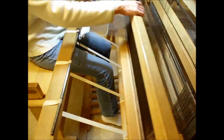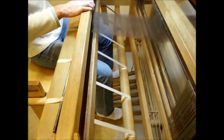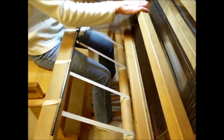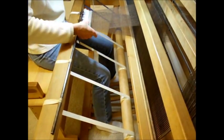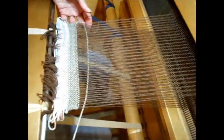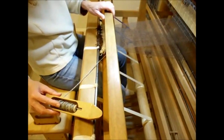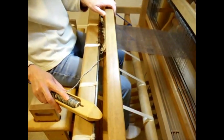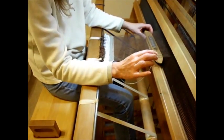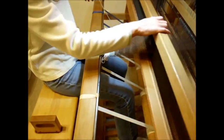And you'll notice that I'm really not pounding the weft into place. If you want fabric that's really dense and really tight, you can do that. But I know that when I wash this, all this yarn that's actually wool is going to draw in, and it's going to puff up a little bit, because the fiber on the wool yarn will normally shrink so it's shorter and plump out so it's fatter once it's washed.